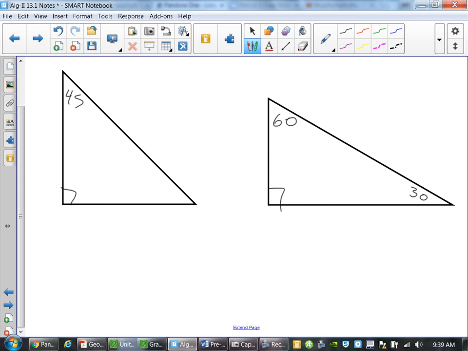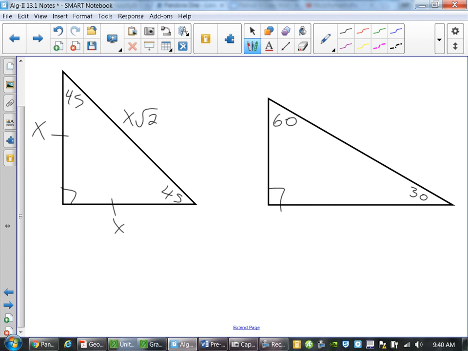A 45, 45, 90 triangle is what specific type of right triangle? It's isosceles, very good. It's an isosceles right triangle, which gives you congruent side lengths and congruent base angles. I know for a fact that you guys set things up with the P's and Q's. The way that I did it in my geometry class was just a little bit differently. I set it up in terms of x's: some constant times the square root of 2.